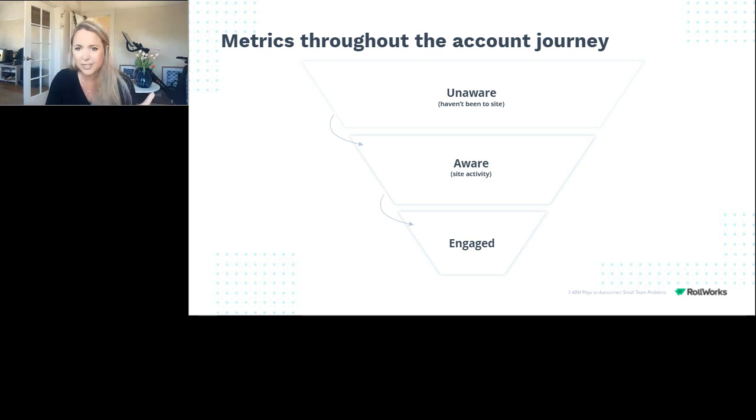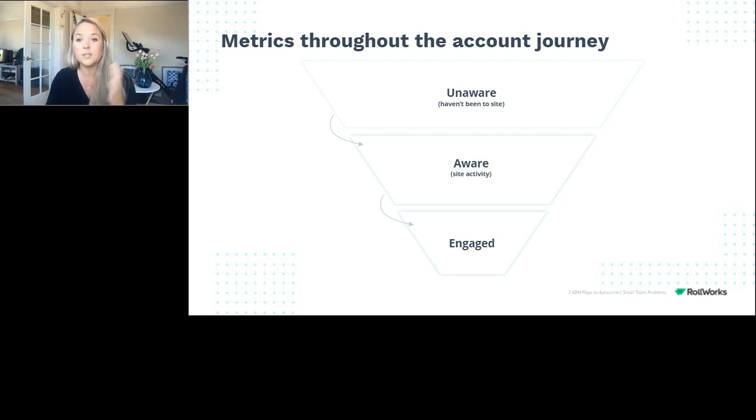So if you notice you have, should I say, a bloated funnel? I don't know, we've all had a long lockdown. But if there's a ton of people in the aware stage and you notice there's a block and it's not moving to engage, that's where you'll take these tweaks and focus on that part of the buyer journey. If you have limited budget, you're going to be like, okay, I need to focus on this area today. I can't fix the world. I can't fix my entire funnel today, but I'm going to try to make progress on this area, the specific business metric I'm looking to pull out of it.